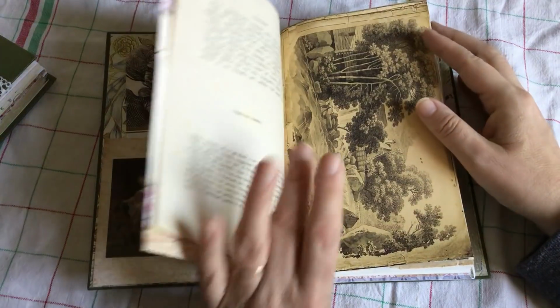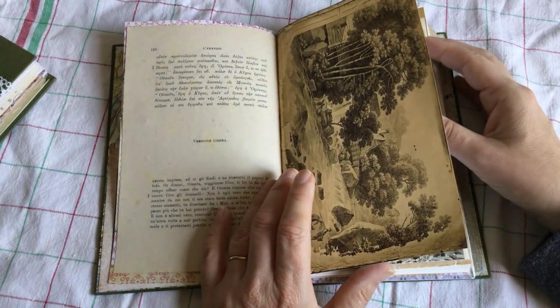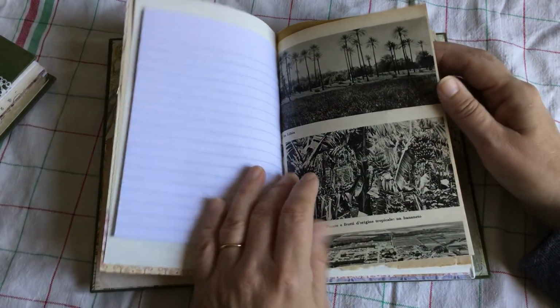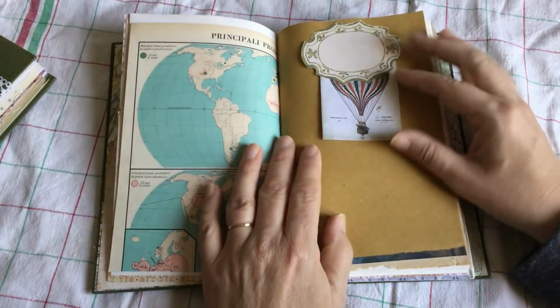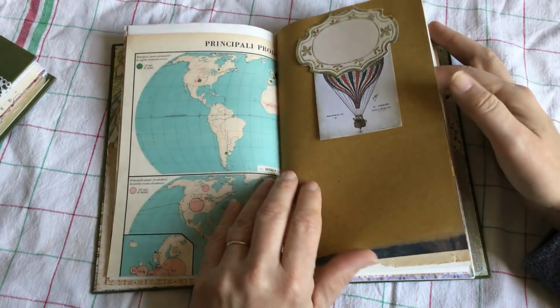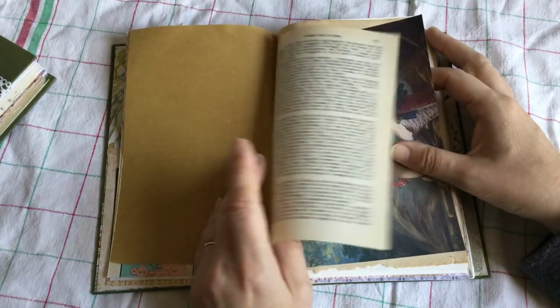Beautiful antique paper. And lovely image. Oh, I wish I could remember where I got that from. Anyway, you ladies have probably seen it before. Just ask me if you want to know. A lovely tuck spot here with a little journaling card. This would be a nice travel diary, I think.